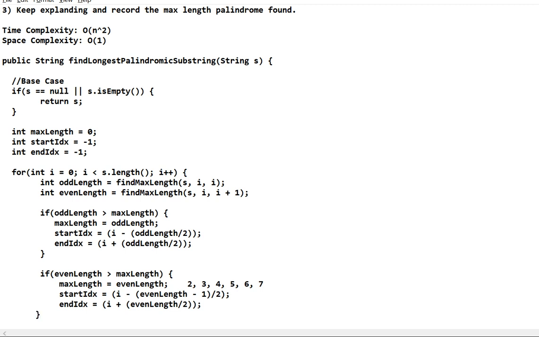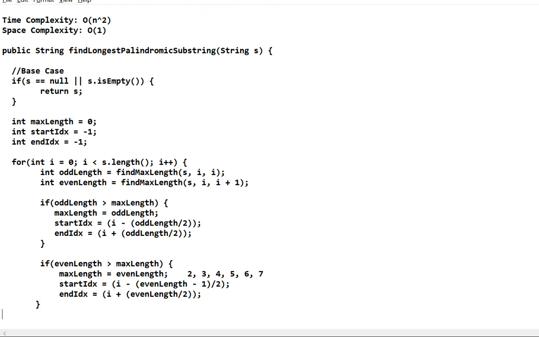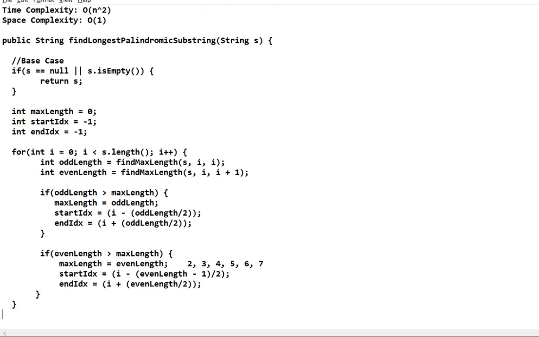And we got it. Now what you have to return is, we completed this for loop also. And what you are going to return is a string. So s dot substring, we know the start index, the string that is starting at the start index, and it's ending at this end index, right?